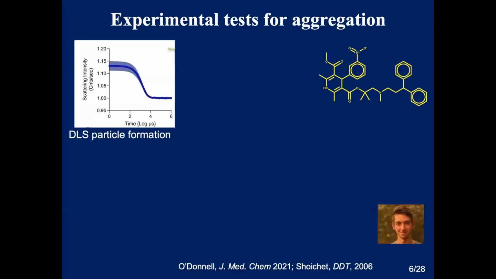Okay, so I want to set that background, and I'll transition to what we found for COVID-19, but I'll take you through the assays we use to check for colloidal aggregation. My pitch is that the problem with colloidal aggregation is it's very widespread, and it's basically impossible to avoid by fixing your library or something like that, because it's just a property of matter, colloid formation. But the good news is that it's really easy to check for it. So as long as you can control for it, it shouldn't slow you down too much.